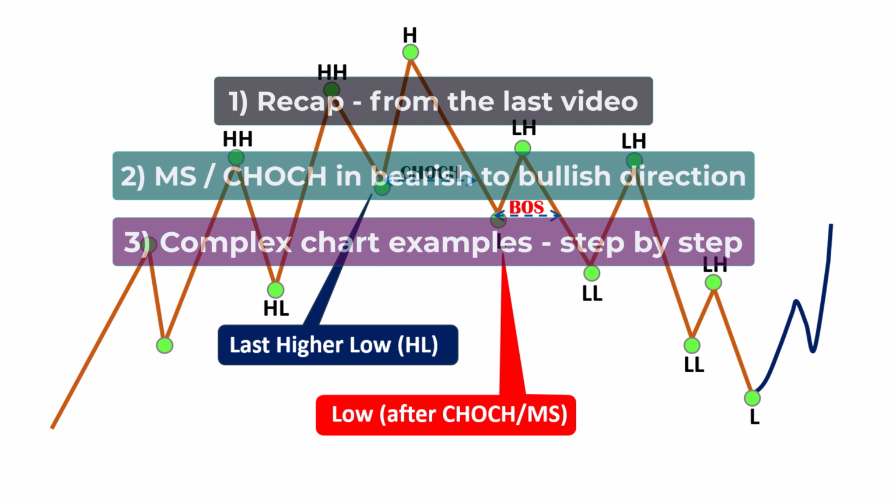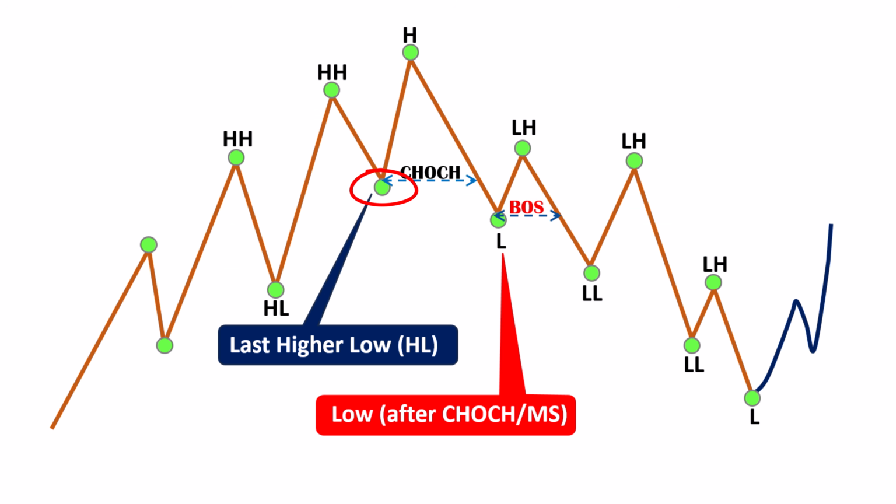First, a very quick review. Here you see the last confirmed higher low in the bullish wave. Then the market made this high and started reversing. Once this last higher low from the bullish wave is broken with a candle body close, CHOCH happened. After that, when the market broke the last confirmed low, BOS was confirmed. Simple, clean, logical. Now price moved further in its bearish direction, reached this area, made this last low, and, from here, it started reversing towards the bullish side.